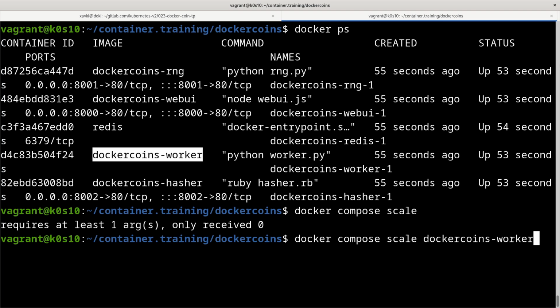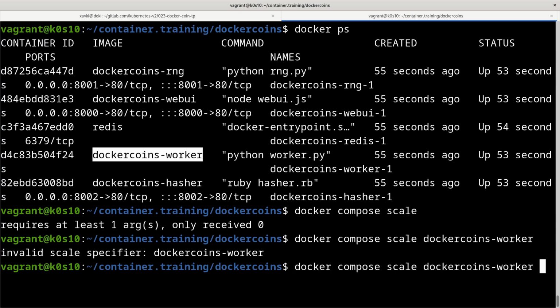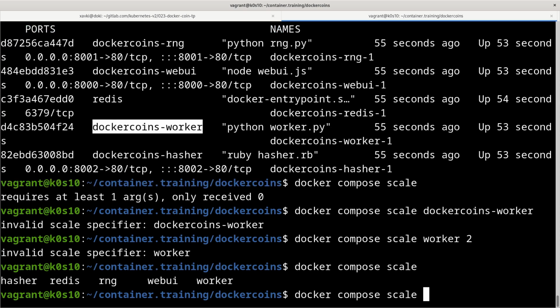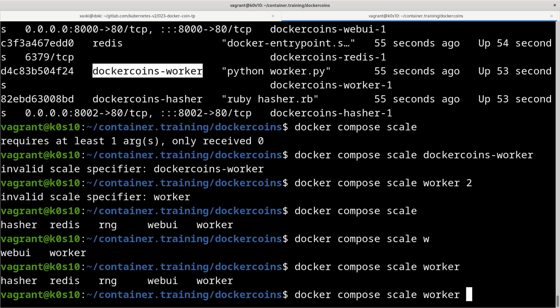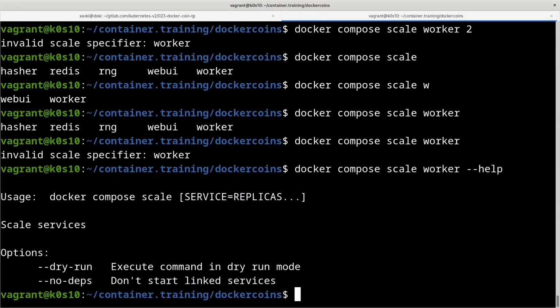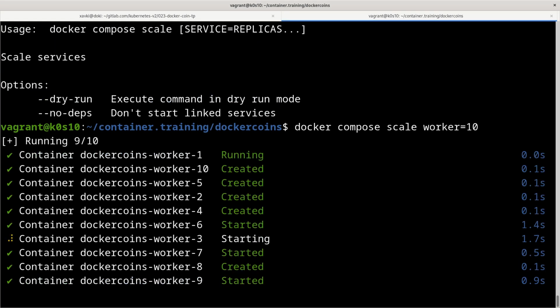I get an invalid scale specifier error, so maybe the specifier is service equals replicas. Okay, equals here. And we want to have, for example, 10 workers, and you can see we scale.